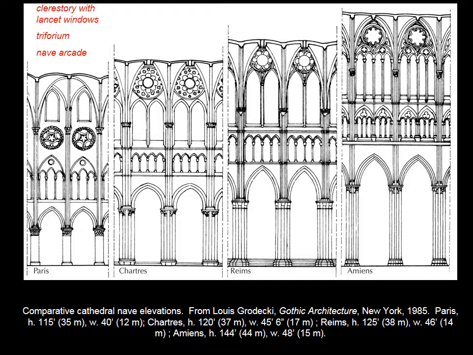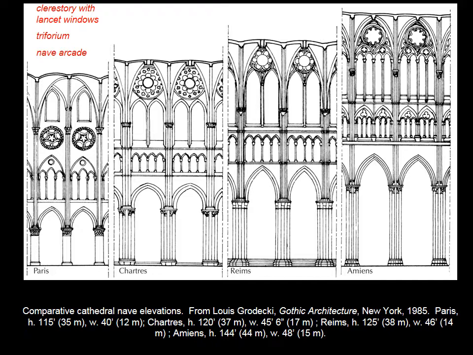And they also get lighter and lighter. So increasingly, the wall surface is going to disappear and get replaced with windows. So again, the engineering has to change in order to accommodate a taller building with fewer supports and more windows. For example, I'm going to show you Chartres, which is the second image from your left, where we have 120-foot high walls up until the springing of the vaults. When we get to Amiens, which is almost the last church I'll show you, we're going to have 144 feet.